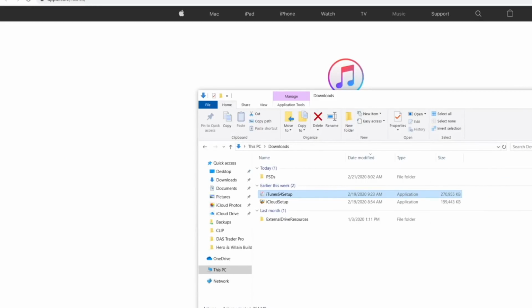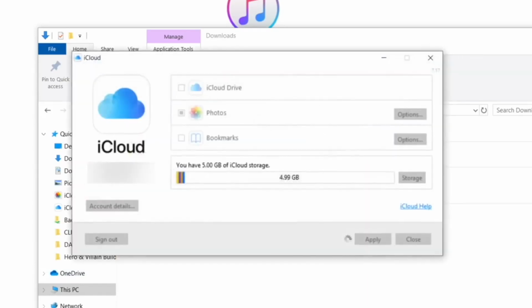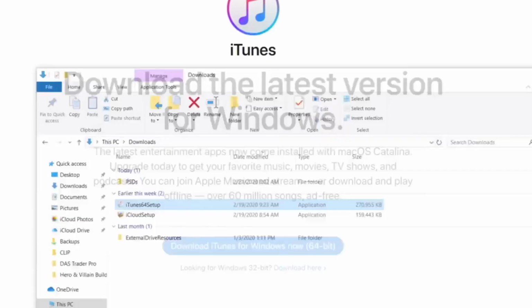Okay, so now that everything is out of the way and you have both of those installed, I want you guys to actually load up iCloud. And once iCloud is open, you need to, at the bare minimum, have at least iCloud Drive and bookmarks checked off. I don't know why, for whatever reason, that ended up working for me. When I didn't have these checked, it just simply wouldn't work. And once you have those checked and iTunes installed and everything fully repaired if you need to, then I want you guys to actually restart your computer. Yes, that's right. Just restart and make sure that iCloud is open once more.